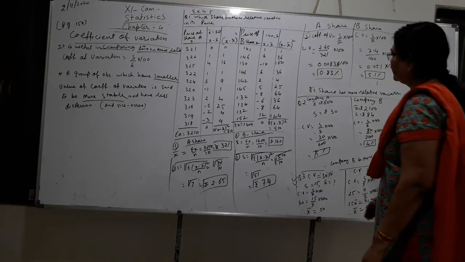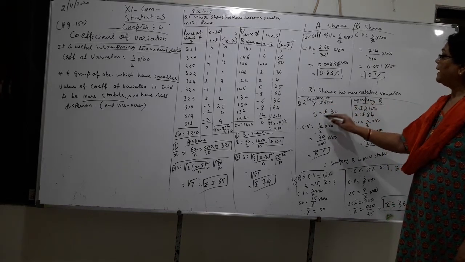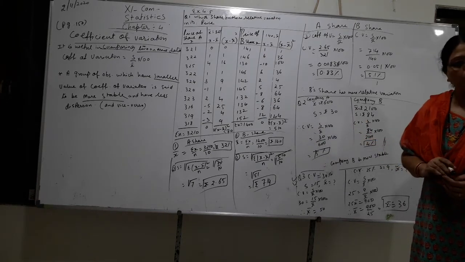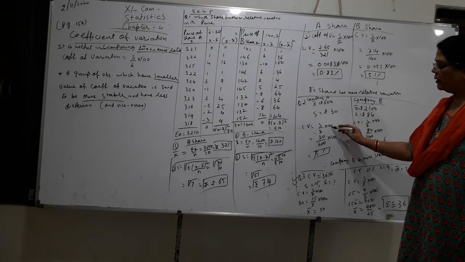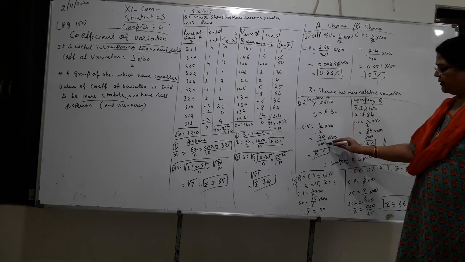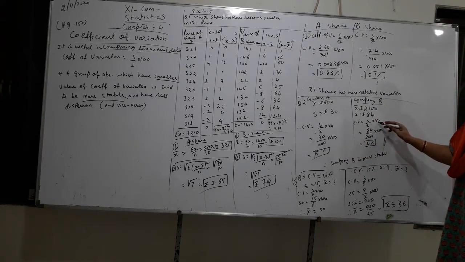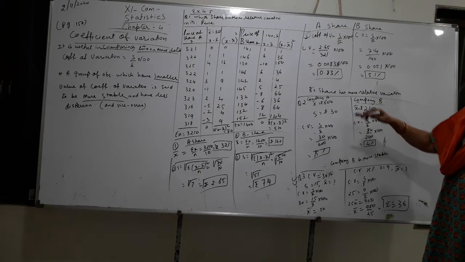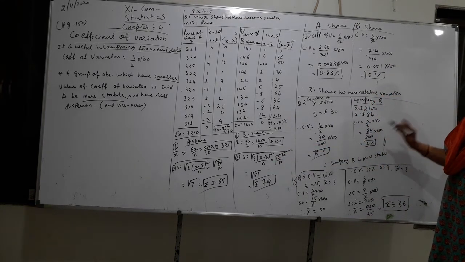Okay. In the same way, the second sum is also company A and company B. Here they have given x bar and s. You only have to find the coefficient of variation. In short, we write CV. So what is the CV formula? S upon x bar multiplied by 100. What is S? 30. What is x bar? 600, multiplied by 100. You will get 5%. Same way here, S upon x bar. Everything is given. x bar is also given. S is also given, ready made. No need to work out. Here we have worked it out, but here they have given it directly. So you will multiply and get 4%.